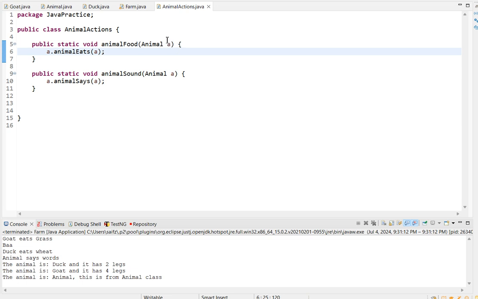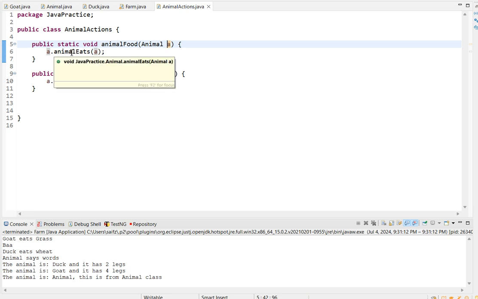And this is now a goat object, the value A here, and this goat object will call animal eats, which is an instance method present both in the superclass and in all the subclasses. But since the object is a goat object, the animal eats method of the goat object will be called.